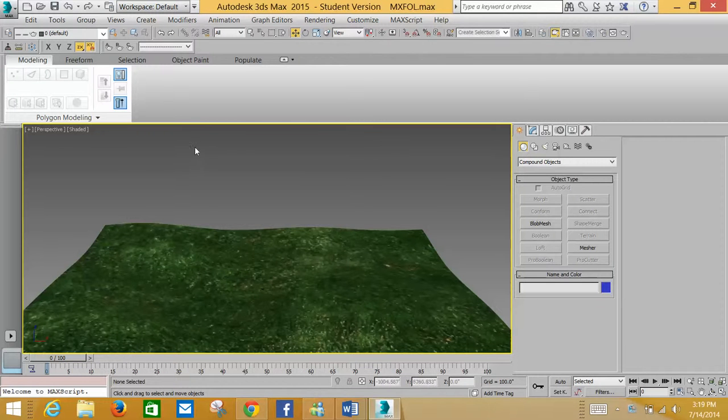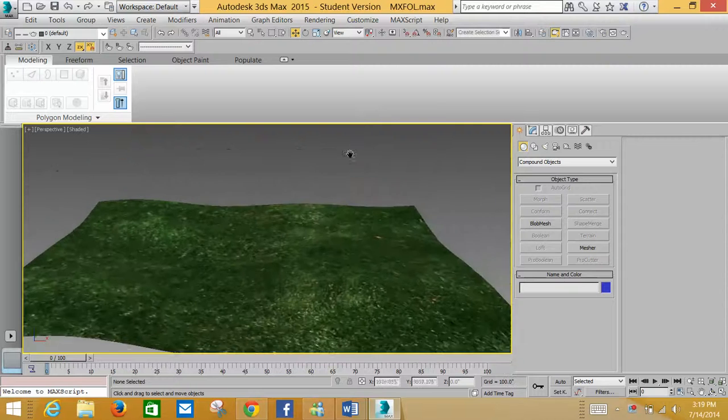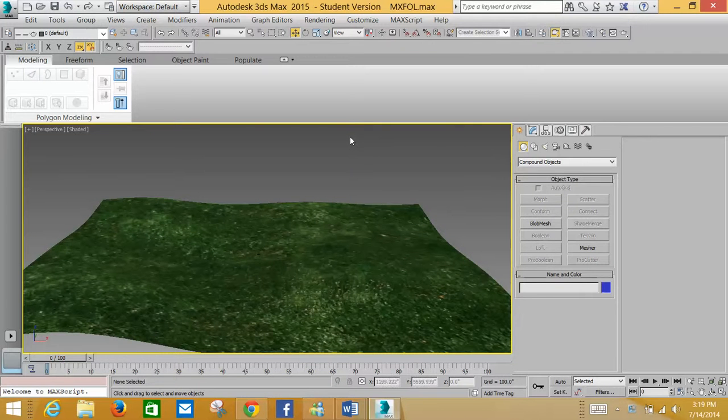Okay, well, what I did was, and you can do this a number of different ways. You could just bring in a plane and convert it to an editable poly and either soft select the vertices or faces and move them along the z-axis in order to create contours. Or in this case, the book wants you to refer back to your CD, and hopefully you've all loaded the contents of that CD into your folders, your subfolders.